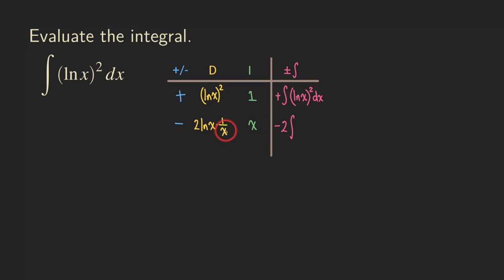So the x times the one over x will cancel each other out. So you are not going to get the x or the one over x anymore. It will just become a one. So basically you have just the ln of x right here.